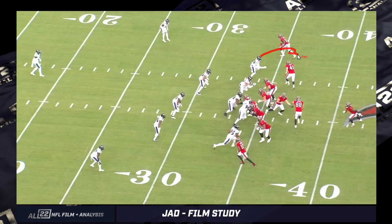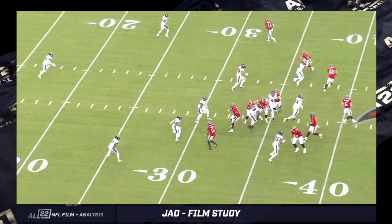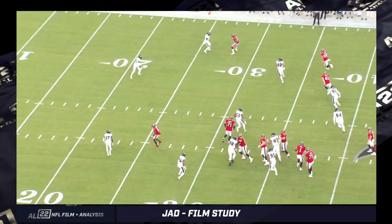He may get stretched towards the sideline by the tight end, no problem. But then it's Harrison's job to fit inside of this. It's not going to happen at the two angles I drew there with those lines. It's going to happen a little further towards the top of the numbers, because the idea of a jet sweep is to stretch the defense horizontally. Really horrible job by the edge defender, if you ask me. Forces Malik Harrison to run horizontal, basically a gap exchange, but not by design.